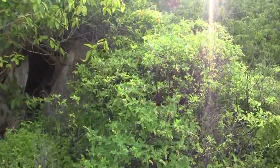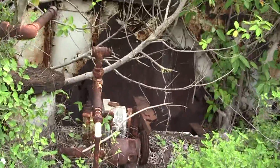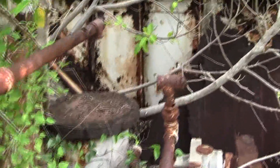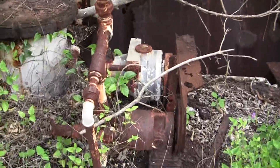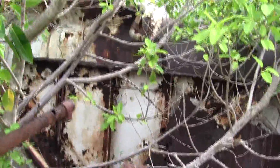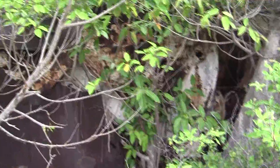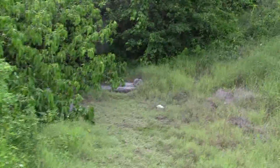We're heading in the direction of the breach and the pivot point. This stuff that I'm photographing right here is the old hydraulic tank. As you can see, there remains some of the plumbing and a piece of the motor. The hydraulic coupling went across there to three large chambers on top, which you can't see from this side. We need to go over to the other side — there's a way through over here.